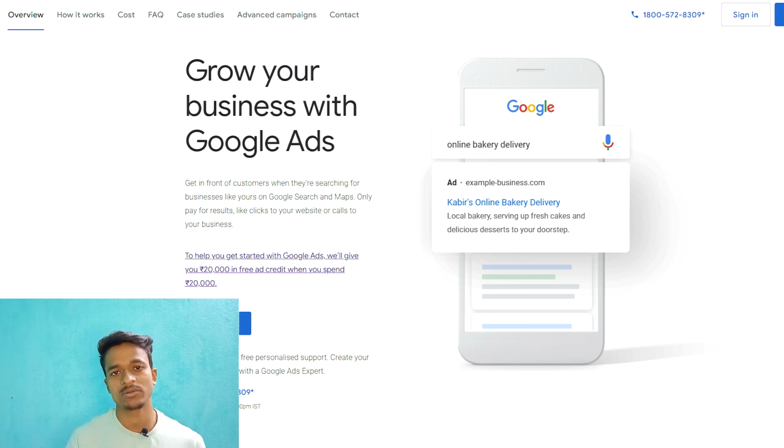Let's jump over some of the tools that we will need for building out the Google Ads campaign. You need a Google Ads account. The second thing is landing pages. We will use landing pages because landing pages are built to capture lead information. You encourage people to call your business, right? We won't be using a website because a website has a lot of things going on. And the third thing is a call tracking software. We will be using CallRail for this video.